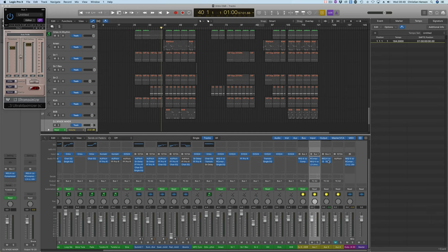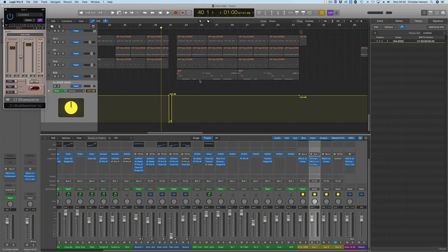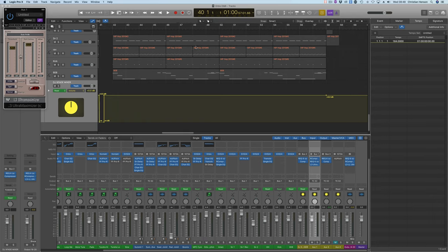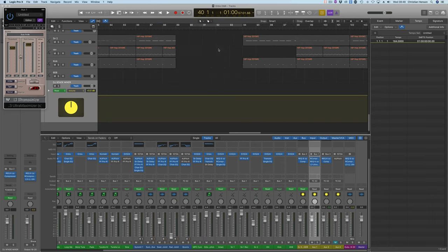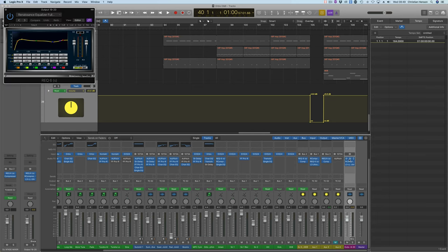I've also got the rest of the mix going into auxiliary 3. And it's this that I've got automated here. So basically the reason for doing that is it cuts the reverb tail. So it's literally like flinging the mixer left for this. I think it's a fill that comes in there. And it's that nasty swell that comes in at this point. I've then got it going to this output with some mastering stuff on it. So again, boosting the bottom end.